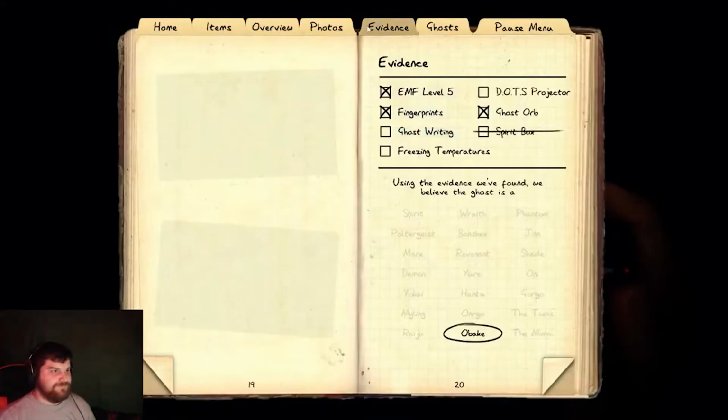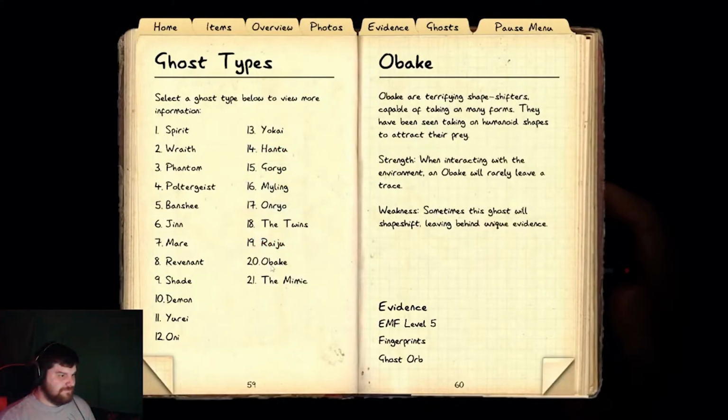So it's an Obaki or Obake? It's an orb. Yeah, the orb is on the wall where the door is. Obaki are terrifying shapeshifters capable of taking on many forms. They have been seen taking on humanoid shapes to attract their prey. Obaki. Still no one left. Obaki are terrifying shapeshifters capable of taking on many forms.